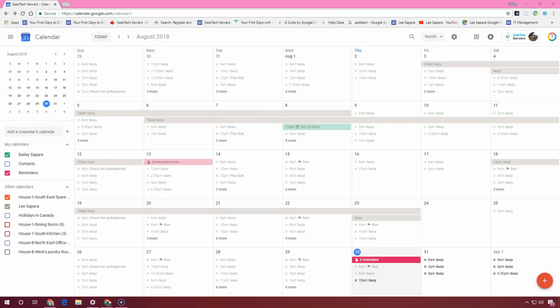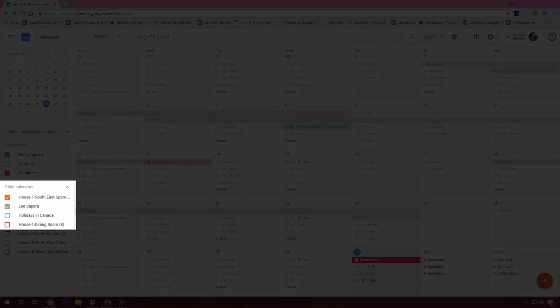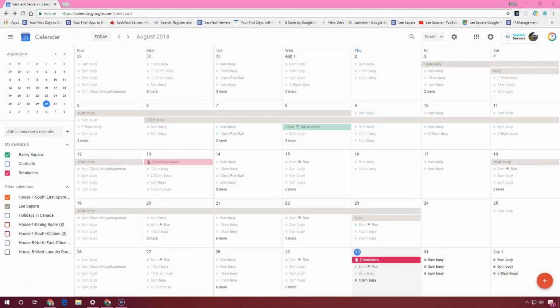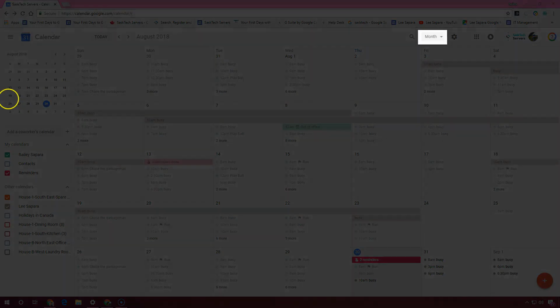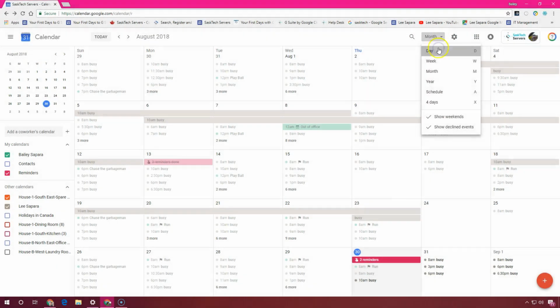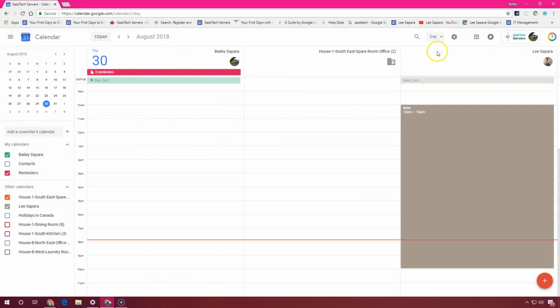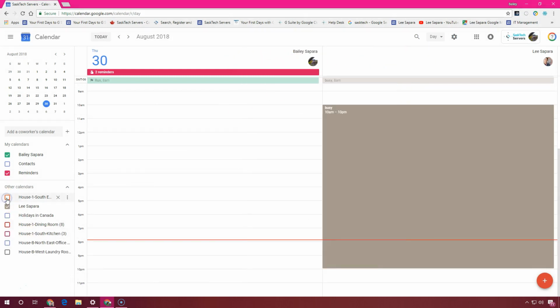Quickly schedule events by checking your coworker's availability. To view a coworker's calendar next to yours, check the box next to their name. And to view several coworkers at a time, make sure the boxes are checked next to their names too. At the top right in the View Switcher box, click Date. The calendars appear next to each other, so you can easily see when everyone's free at the same time.